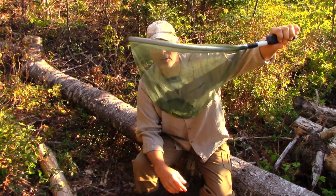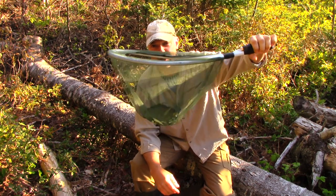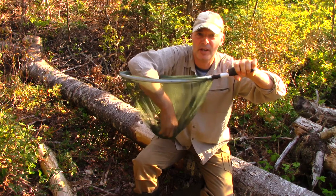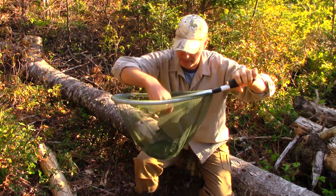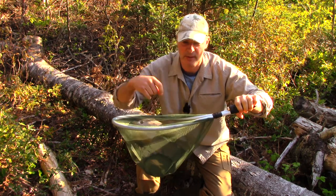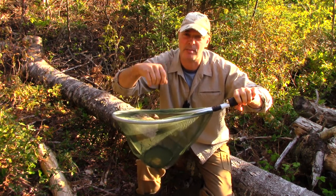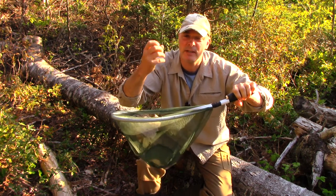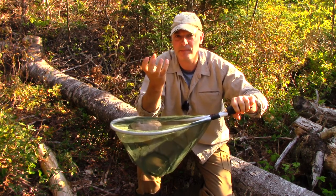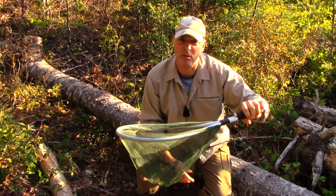So that's the other reason I rigged this up, so I wouldn't have to bring a minnow trap as well. It's dual purpose. There are minnow traps that are designed almost like this. The main thing is you've got to have a way to keep the bread from floating up. That's not impossible. You could have some sort of small mesh bag that closes up. An old onion bag would work fine. Anything like that, something you'd throw away.